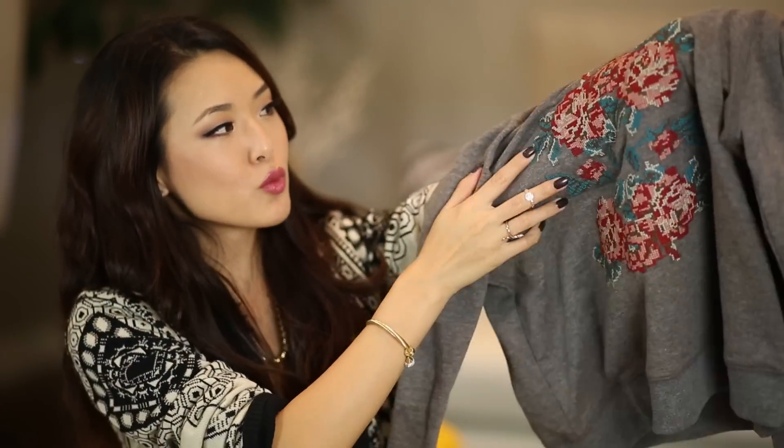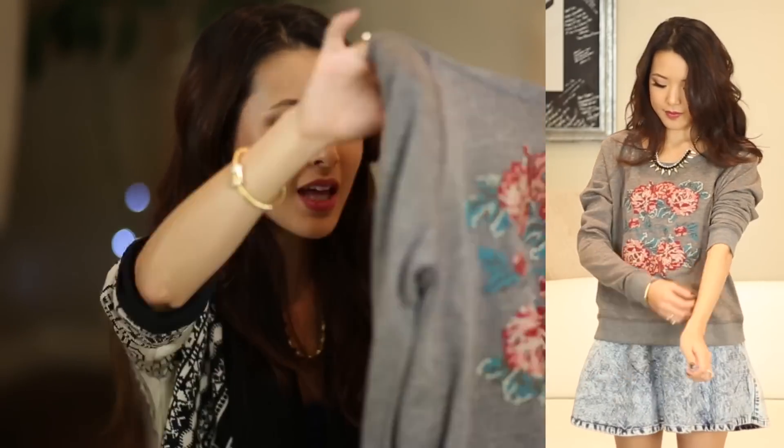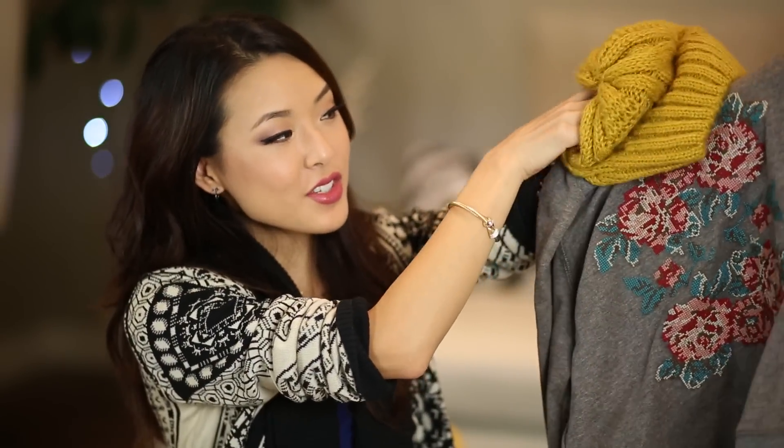And then I also got this sweatshirt. It's kind of like a lightweight, wide-neck sweatshirt with this really cute embroidery on it. I used to do some cross-stitching when I was really young, so it kind of makes me feel a little bit nostalgic. Plus, it's just that nice kind of cropped length — really cute to have off-shoulder. I was picturing wearing it with this bikini. I actually put it together on the style sets under Daily Look's website, where you can put together outfits.